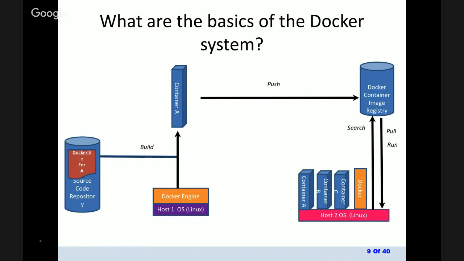Once you have that image in the repository, other people can pull this image and deploy the same exact app that you've published, defined in the Dockerfile, into their own environment, and they can be guaranteed it will run the same way it runs in your environment. Right? And that's pretty cool. You'll see some terms here: you build a Dockerfile to develop a container, you push the Docker container to an image registry, people will search for your image, and then pull that image into their own host and run it.